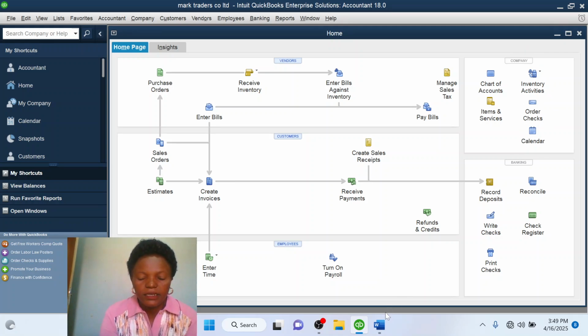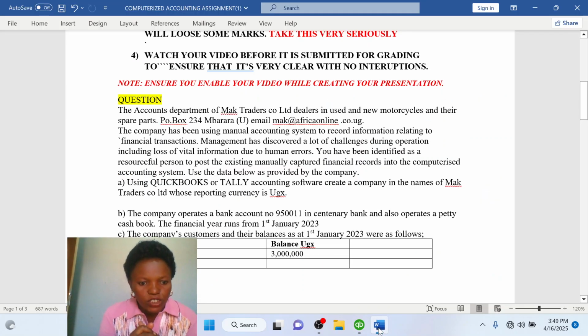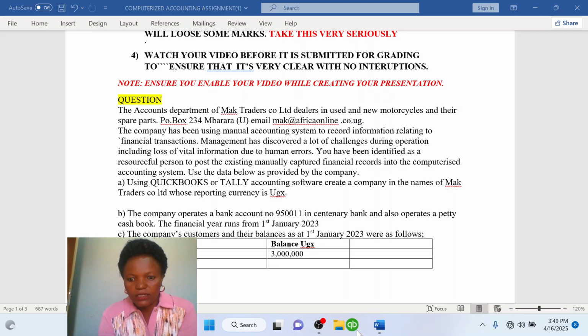As you're seeing in our question, part B says the company operates a bank account number 950011 in Centenary Bank and also operates a petty cash book. The financial year runs from 1st January 2023.